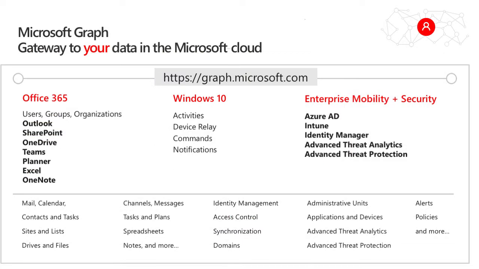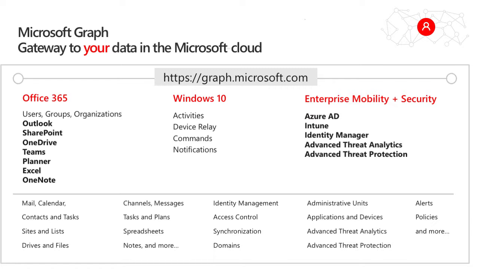So what does it look like to build an application that's going to be integrated with Office 365? Well, as you can see at the very bottom here, we've got access to a lot of different data sources inside of Office 365. And the best way to get to them is using the Microsoft Graph API. That Microsoft Graph API is going to essentially act as a proxy to all of these different services that are available to us. Now, in order to call the Microsoft Graph, we're going to have to first authenticate. And we're going to do that using Azure AD.